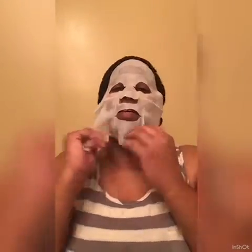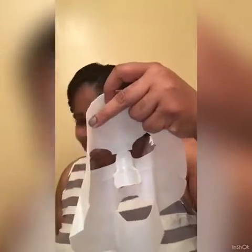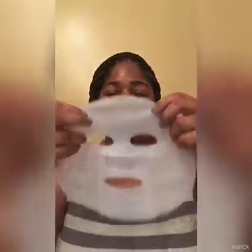Do I have it on the right side? Man, bye. I was like, this ain't right. It ain't working. I didn't peel the sticker off. I was like, is this right? Okay. Now I can feel it sticking. That was too funny. I swear I've been doing it right too, y'all.